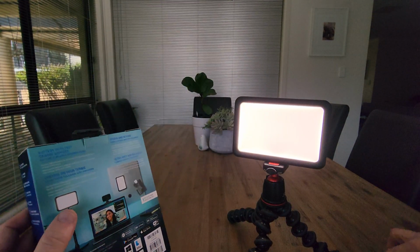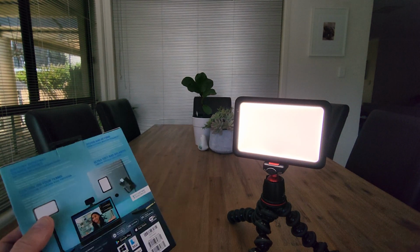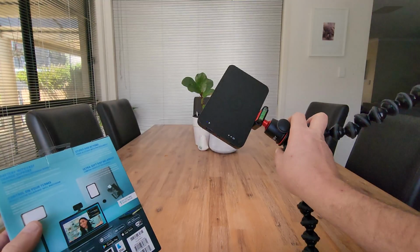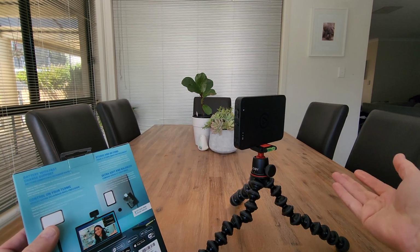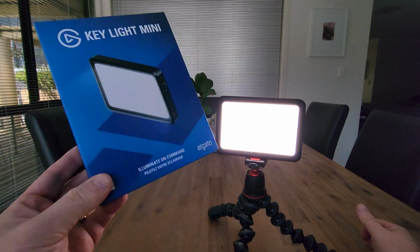But obviously if you've got it plugged in via your USB-C when you're using it, you're not going to have that problem at all. Really handy that it's got that internal battery and you can take this wherever you go. You can see that's really portable for me to use anywhere. There we go. The Elgato Keylight Mini, from me, it's highly recommended.